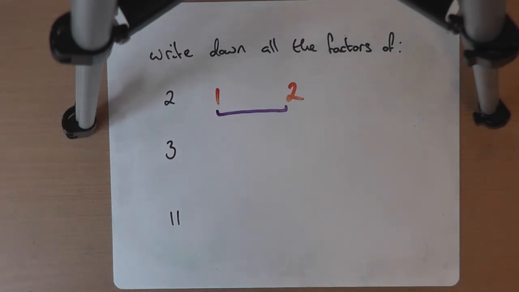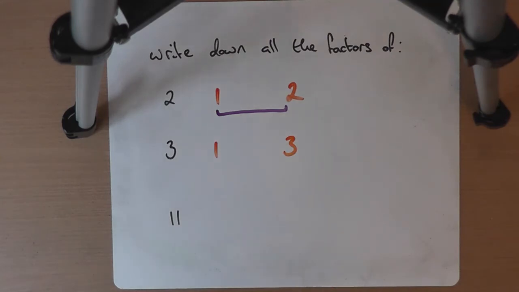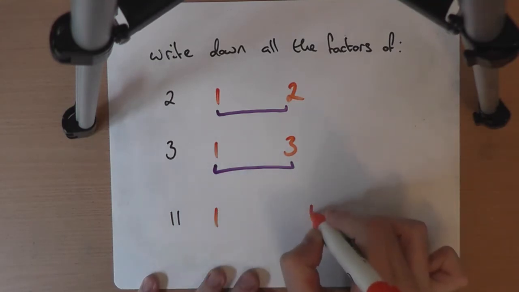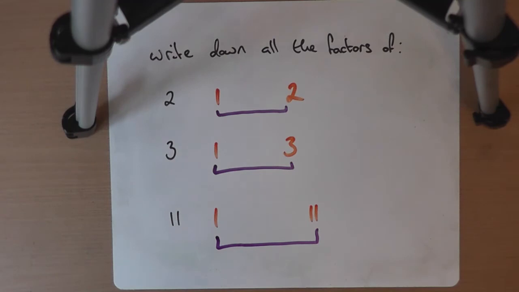It seems reasonable. Okay, we'll do 3 then. So 3, the extreme case, 1 and 3 either ends of the list. Fair enough, and they're a pair. We can check the next number up from 1, because any other factor must be bounded between 1 and 3. We check the next number up from 1, and that's 2. Is 2 a factor of 3? Well, 2, 4, no, it can't be. So that must be a complete list as well, just the 1 and the 3. But again, 3 is quite a small number, so fair enough. 11 though, well, we've got 1 and 11, and they are a pair. Well, let's check the next number up from 1.